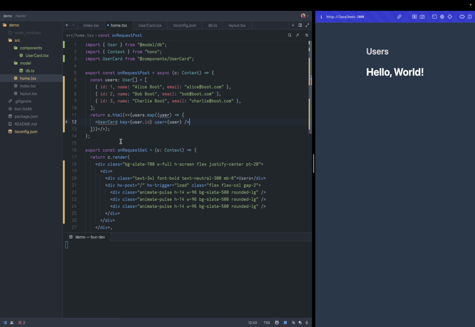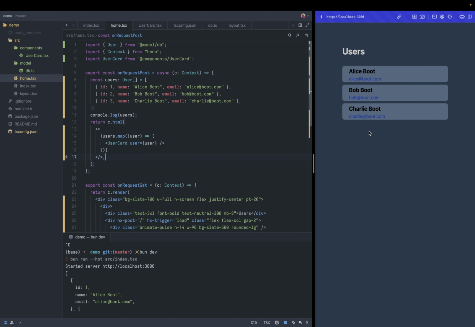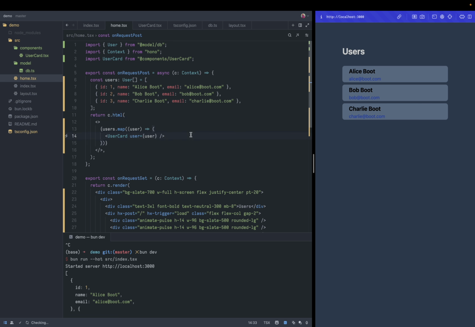We don't need the key. This is just GitHub Copilot helping me. Okay, there we go. Okay, so it's printing out the users. Great. Okay, next step. Let's get some actual data happening here.